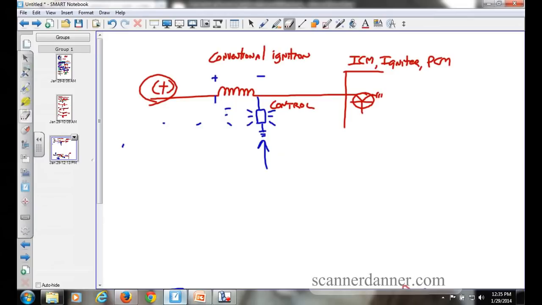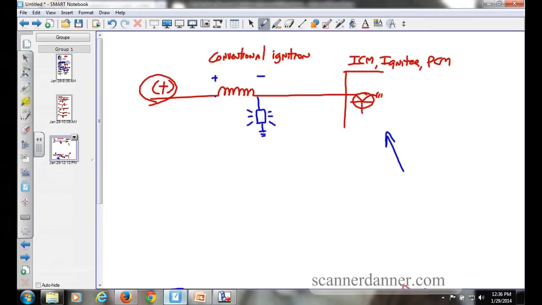No control. We've identified our coil positive looks the same as coil negative. And let's say when we connect up our test light, it is lit constantly. Before we would condemn this ignition module, the igniter, the computer, wherever the transistor is, are there things we need to be thinking about?